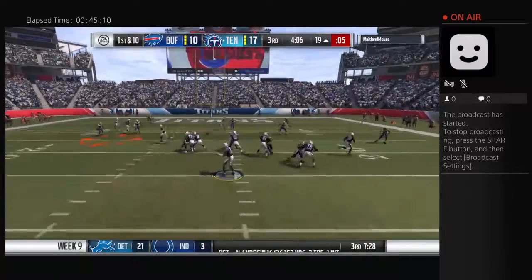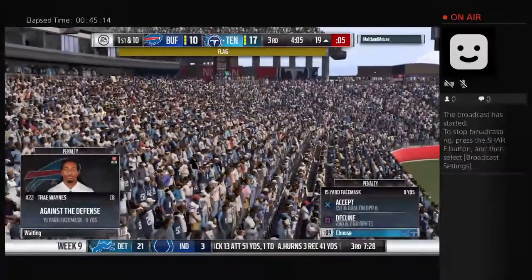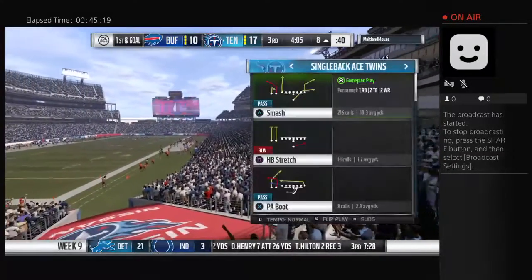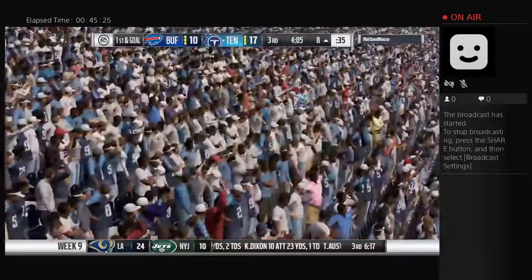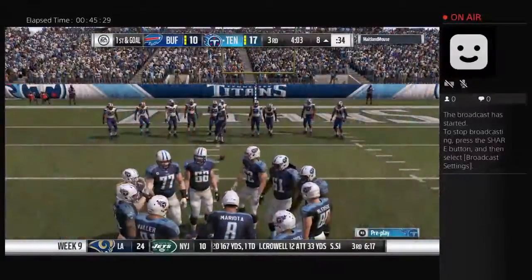From the red zone now, Mariota firing quickly here, and that's complete. Face mask penalty, and Charles, you were a defender. You know sometimes in the heat of the moment, it's hard to keep your hands away from that face mask. Sometimes you just get out of position as a defender when you're trying to make a tackle, so you end up flailing away, and your hand gets into the wrong spot.